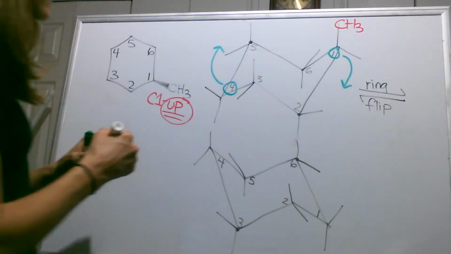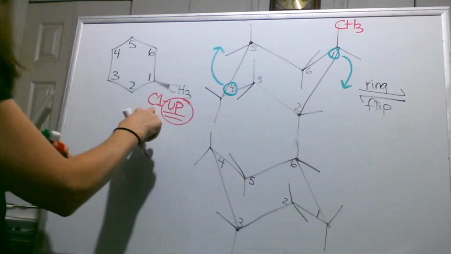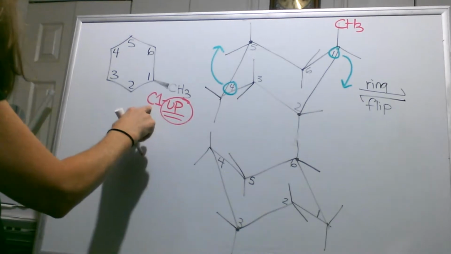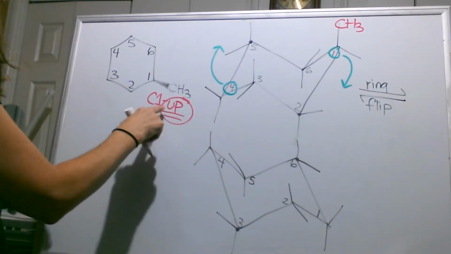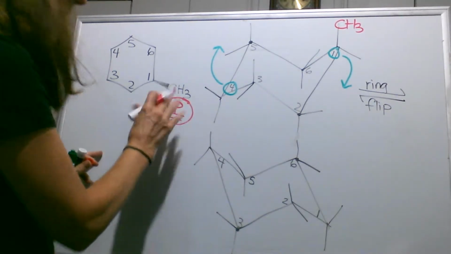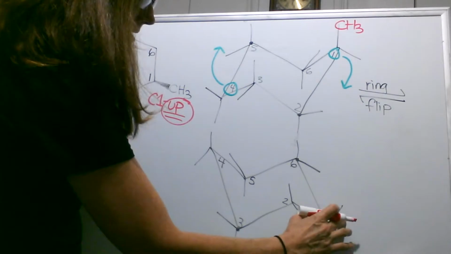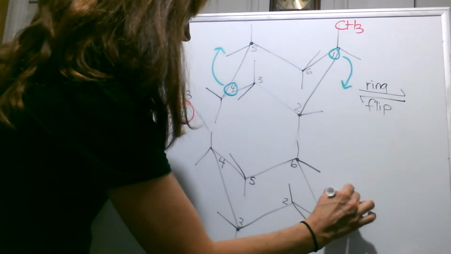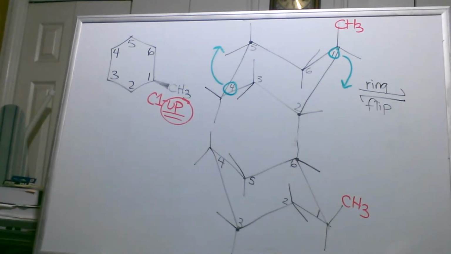Okay, and now we had our substituent on carbon 1. Coming back to the original perspective drawing, the substituent, the methyl, was on carbon 1 and it was pointing up. So we have to retain that. We find carbon 1, we find the bond that's pointing up. And notice, in this case, it's now not an axial position, but an equatorial position.